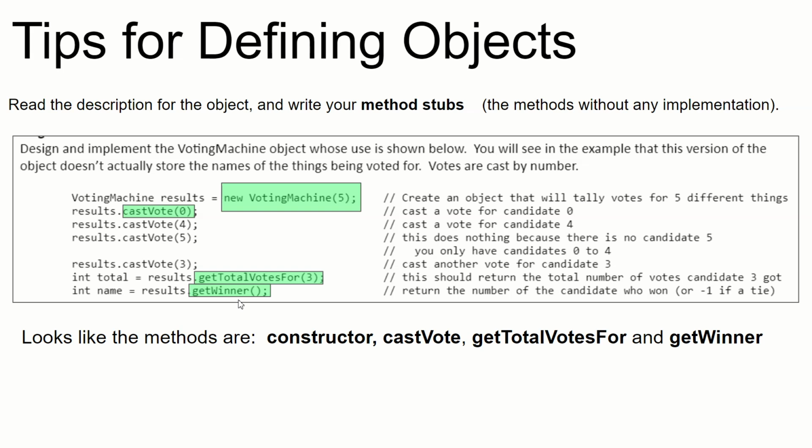So the next thing to notice is what inputs each one expects. Here I see the constructor expects a single integer as input. And I'm thinking, well, what does that mean? If you read the comments, it'll usually tell you how to interpret the input to every method.